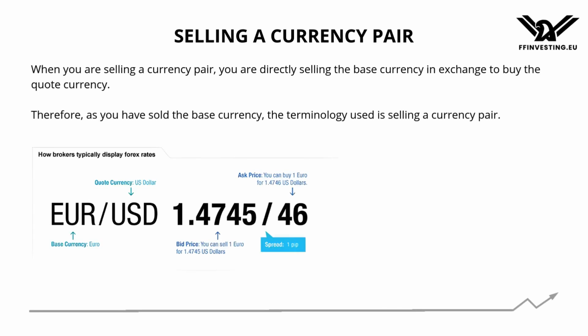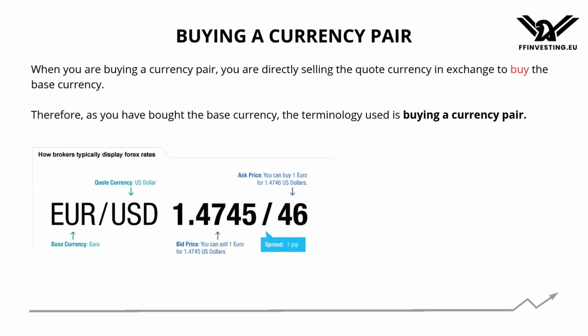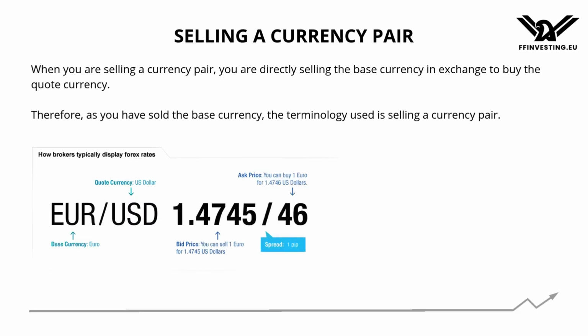On the flip side, if you are selling an exchange rate, then you're basically talking about selling the euro to purchase the US dollar. That's why we call it selling the exchange rate, because remember, we're talking about what we're doing with the base currency. In the first example, we are buying the currency pair because we're selling dollars to buy the euro, the base currency. But in this situation, we are now going to be selling the euro to buy the quote currency. And again, the reason you would do that is because you'll be betting that the US dollar is going to go up in value against the euro. And I'll be talking about why you'll be doing that and how that makes us money in the markets.